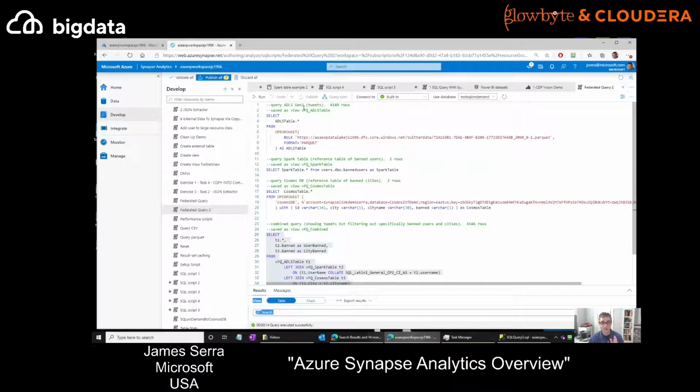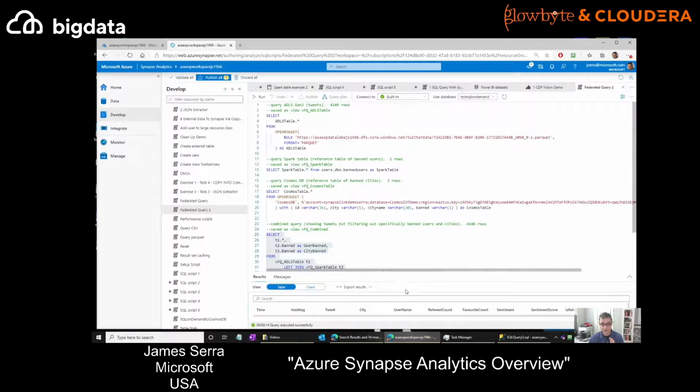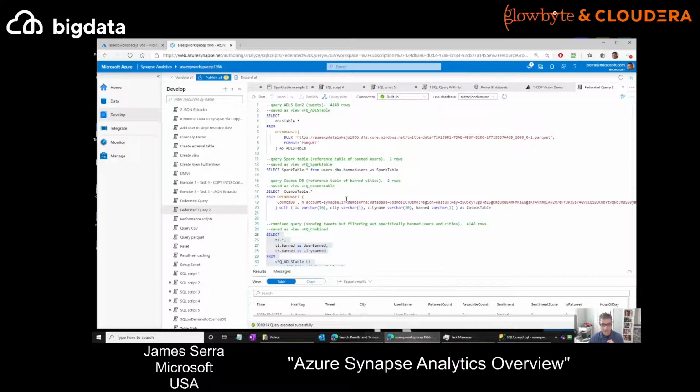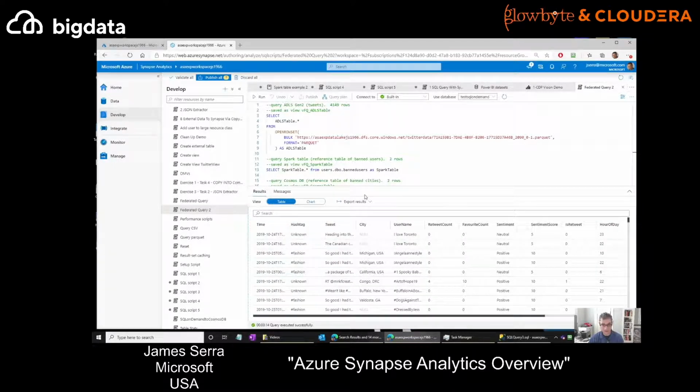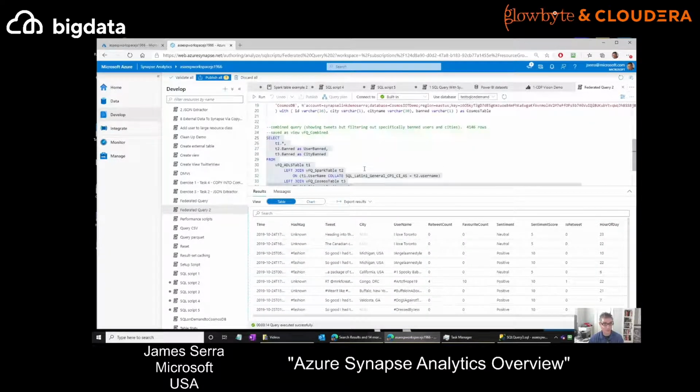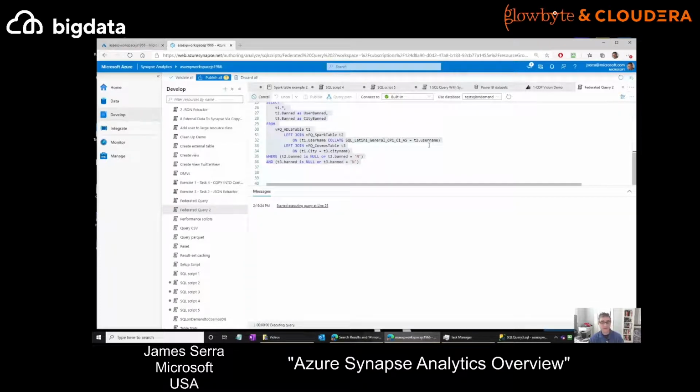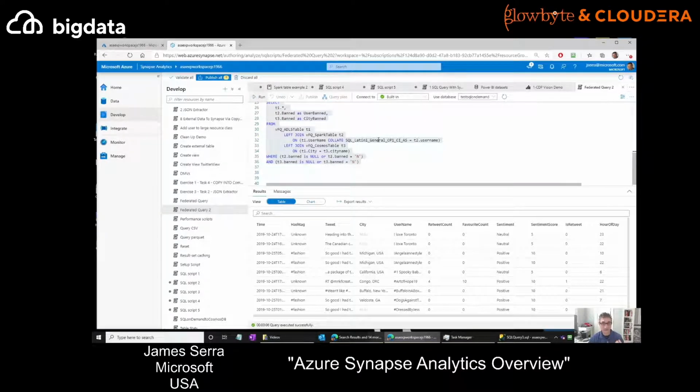So the Data Lake Store Gen 2 is the tweets, and then Spark and Cosmos DB are tables that say which tweets should not be part of the output on that. And so you see after I run this, I get the results from that. And that took just 14 seconds. I run it again, because it took a few seconds for this built-in to warm up, it'll run quicker on that. So 6 seconds.